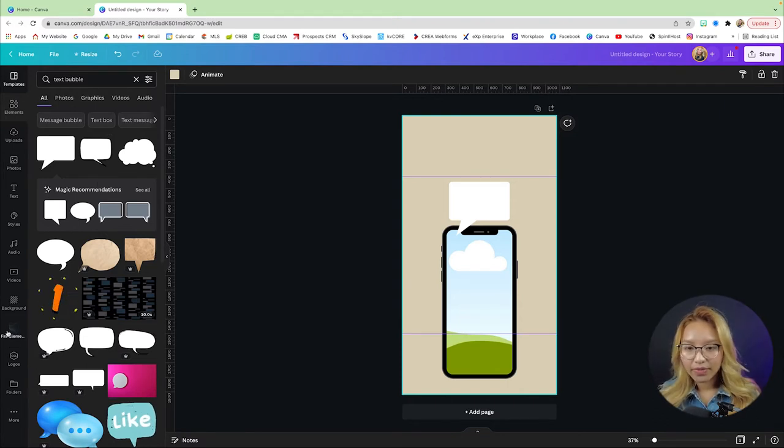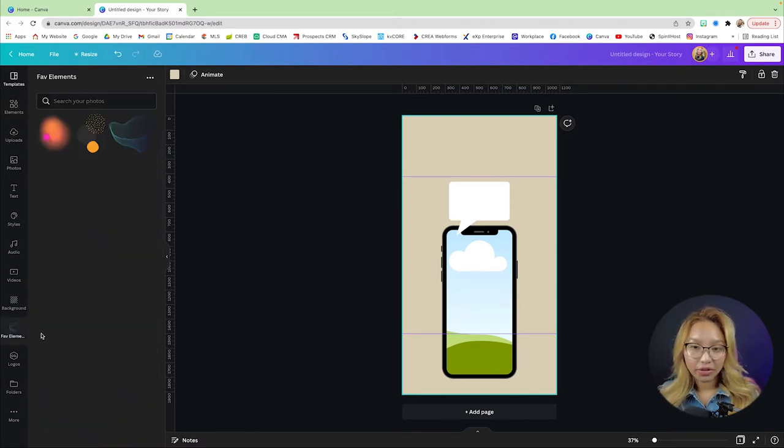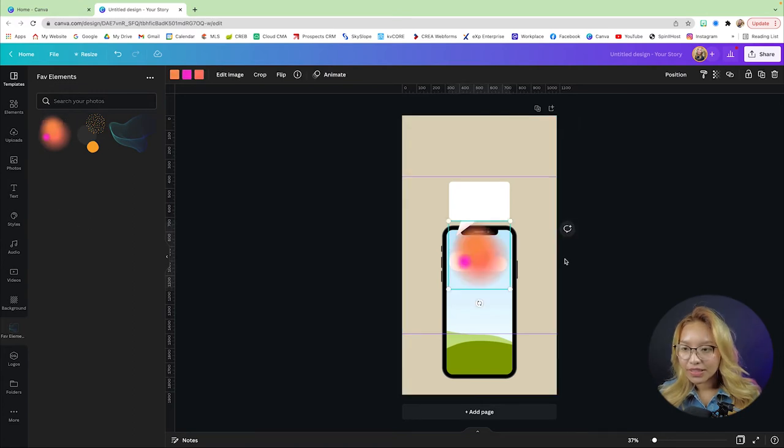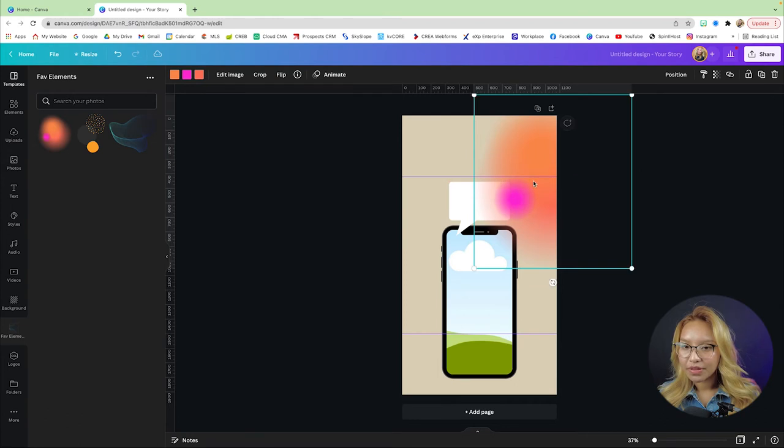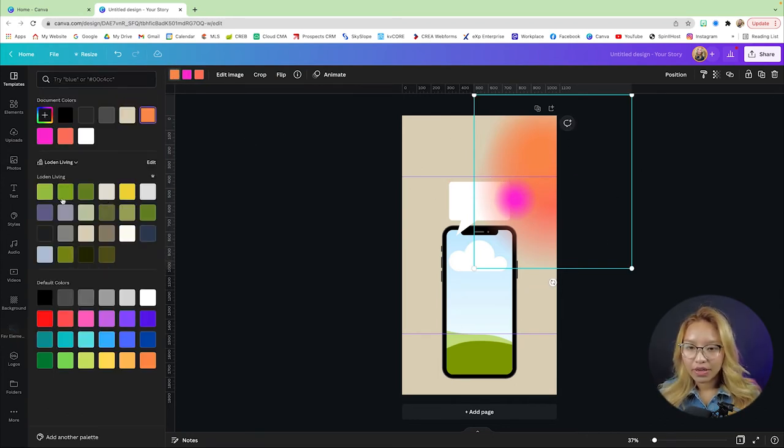elements in the background. So I have some elements that I use regularly saved here. So this is like a gradient effect here. And you can just look up gradient effect on elements. You should be able to find that. So I just make sure I put in my colors. These are just my brand colors. Okay, then I just like to put the transparency down by a little bit, put that to the back.